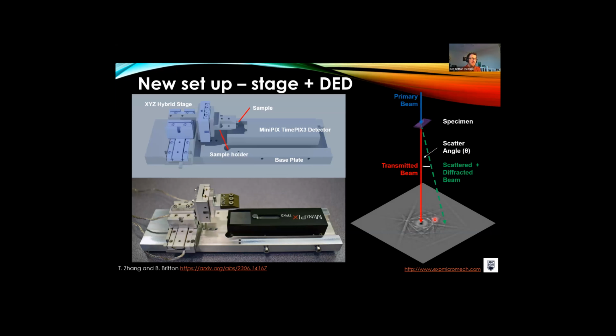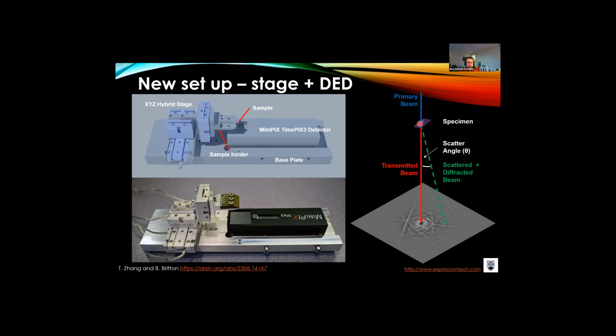So Hjelmstad started and got working really well on this, and has developed effectively a stage that goes inside a couple of different microscopes. It fits in the palm of your hand. This whole stage has an XYZ stage to move the sample around. We have the detector in a closed configuration here. This is the small form factor I mentioned. And we have a USB readout that then goes out of the vacuum. What's nice here is that we have relative flexibility of the sample to pole piece, so the working distance that we're working at, as well as the sample to detector. So we can change the camera length quite flexibly as well.